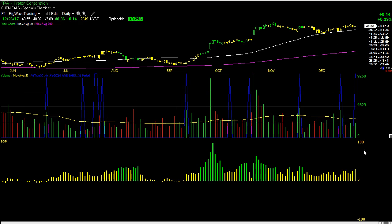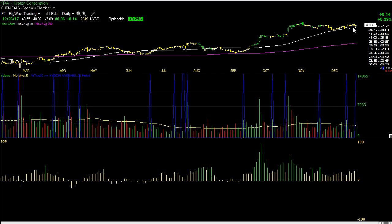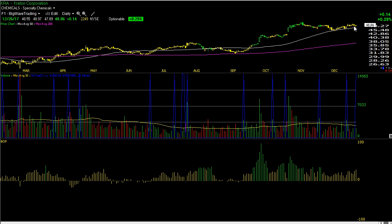KRA is CanSlim and Perfect Speculator quality, so I don't need green BOP — BOP is going in the right direction. Got the pocket pivot point signal right near the 50-day moving average on heavier volume. It is slightly extended from the 20-day moving average, which is kind of flatlining and trending lower — I don't love that — but I love how the price is right by the 10, 20, and 50-day MAs. Limit order 48.86, not chasing the high due to extension from the 20-day. Cut loss levels: 47.88, then 46.29, then 44.83. Since there's no previous green BOP bar, it's just these three lows. KRA is only a 2% long position.